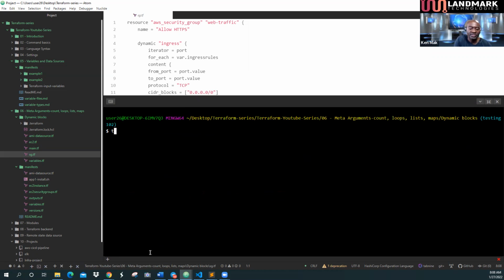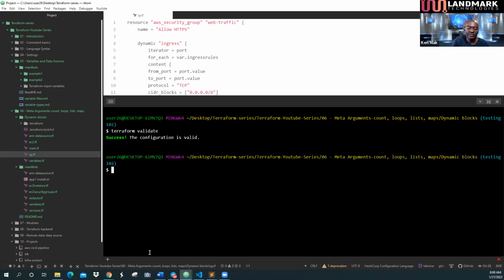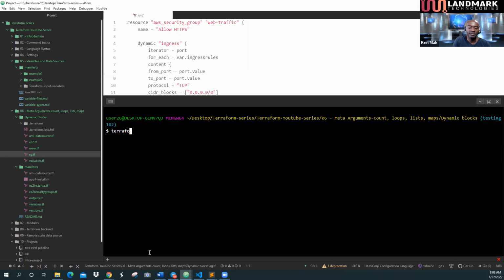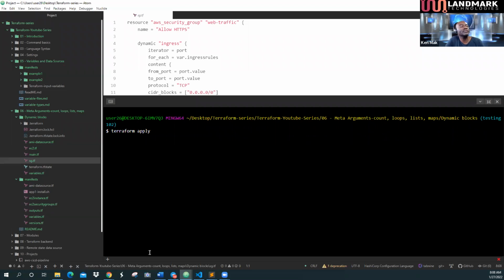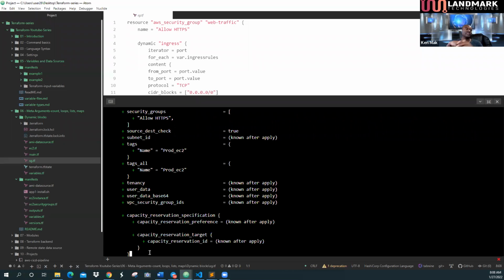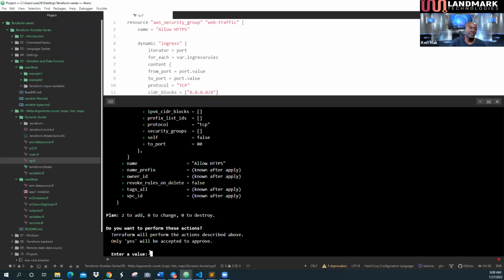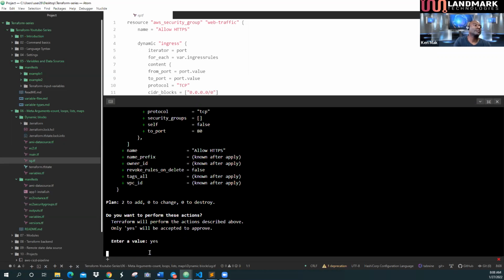Then let me run Terraform validate to validate the syntax. Configuration is valid. Then I can run Terraform apply. So I just skip the Terraform plan. Then Terraform apply. Do you accept this? I'll say yes. So enter.